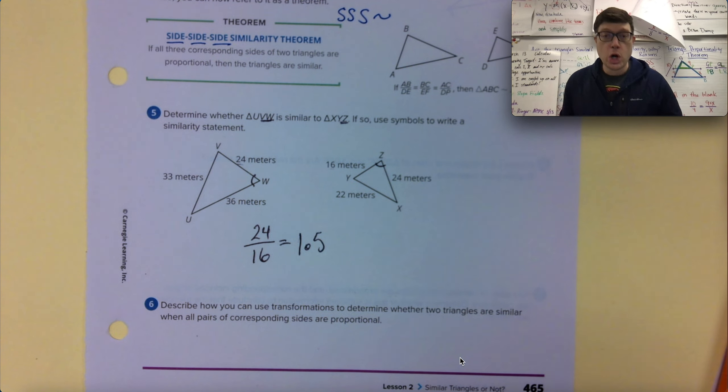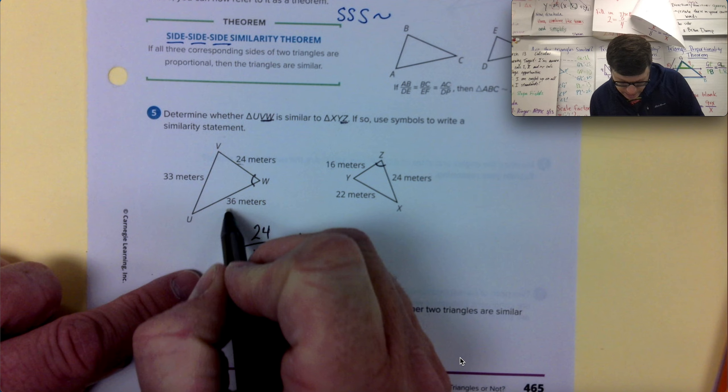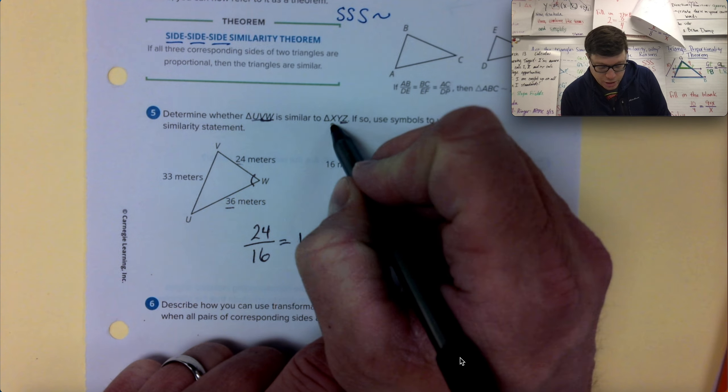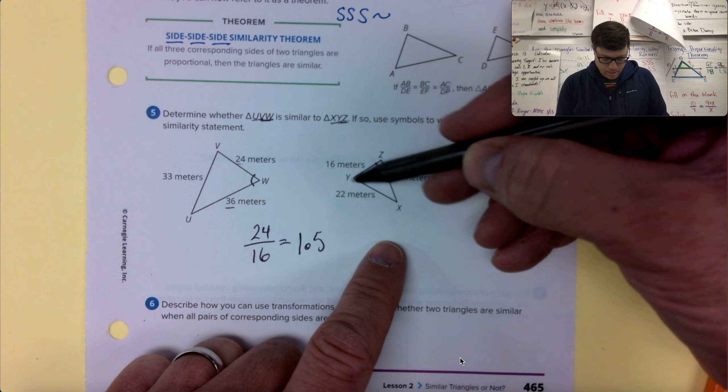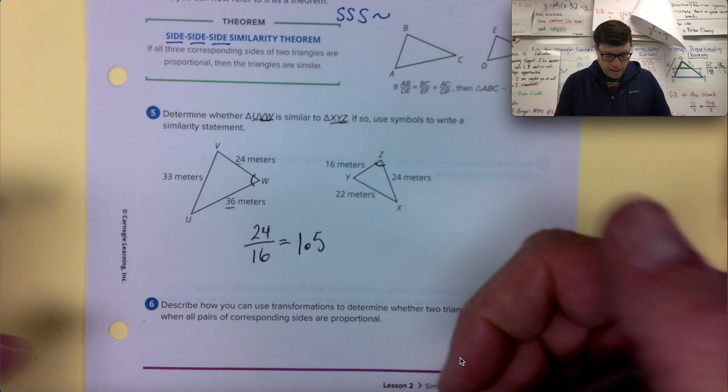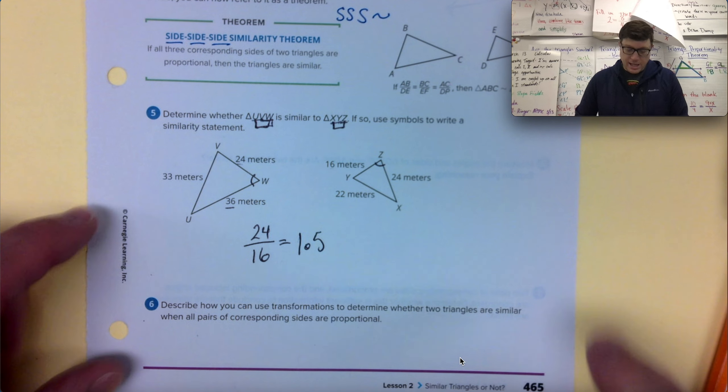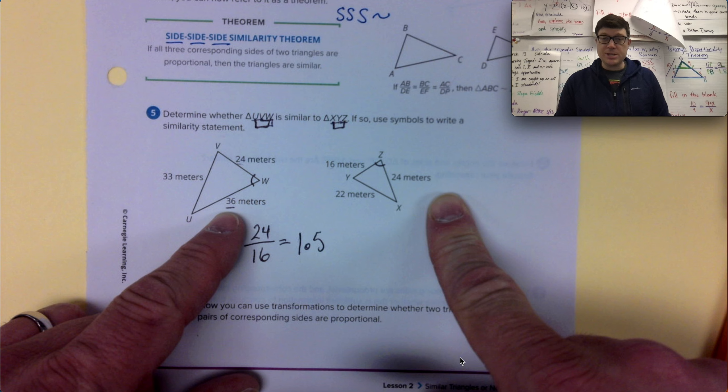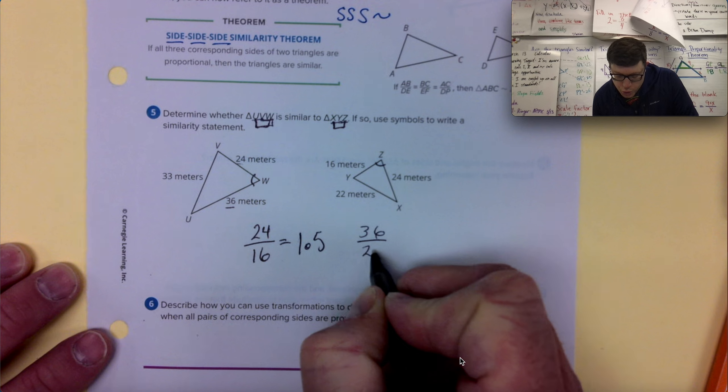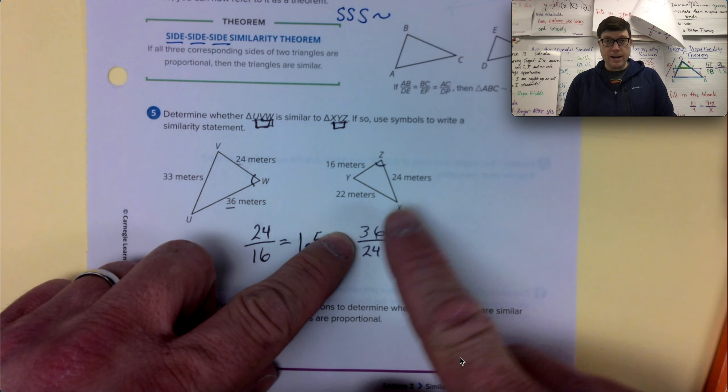Let's check that with the large side, the largest side of the triangle. So largest side is 36. That's UW. And if I'm looking according to the similarity statement, I should look for XY. XY is not the largest side because 24 is larger. So there is an issue. No, no, I have it right. I have it right. UW. I'm sorry, I read it wrong. UW and XZ. Those sides should correspond. And they do. 24 and 36. We can make a fraction out of those. I'm going to go big number on top per the usual. And then 24 on the bottom. So that's this 36 divided by this 24. Hey Siri, what's 36 divided by 24? 36 divided by 24 is 1.5.